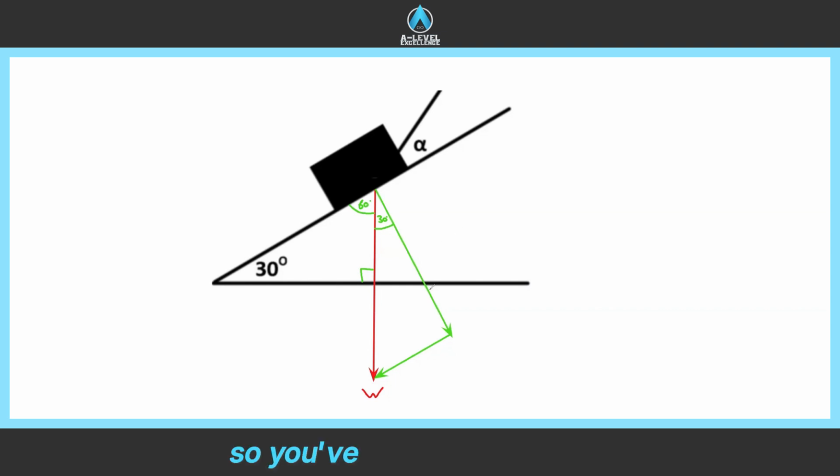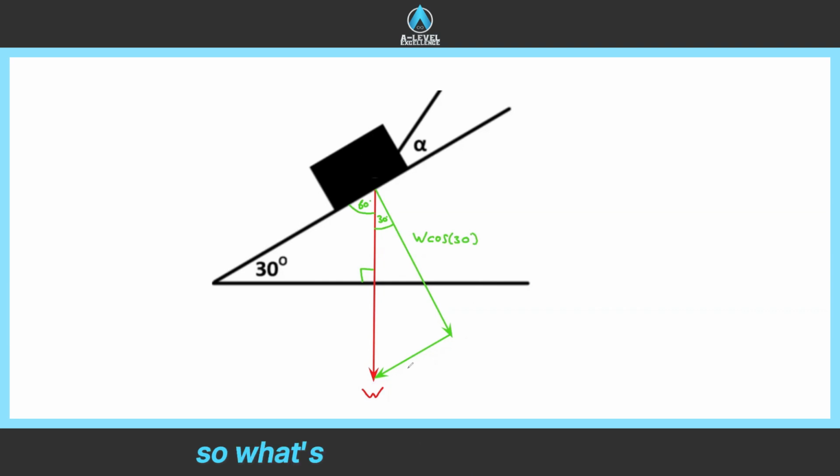So you've got two sides here. You've got side 1 and you've got side 2. You see that? Tell me, which side makes the angle 30? 1. Yes. So the one that makes the angle, that is always the one with cos. So this one is W cos 30. Are you completely happy with that?